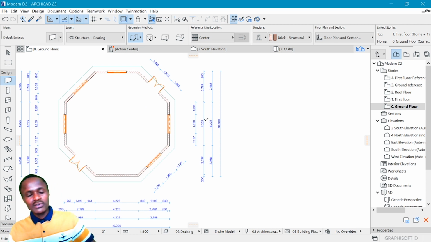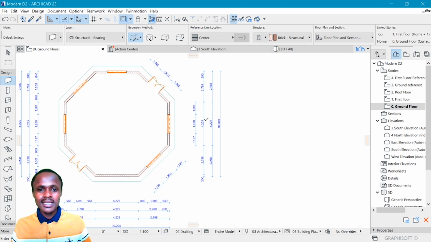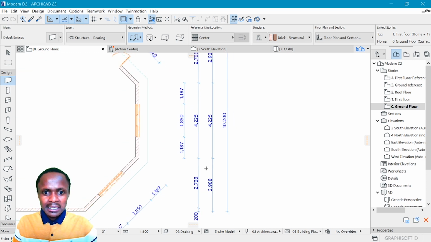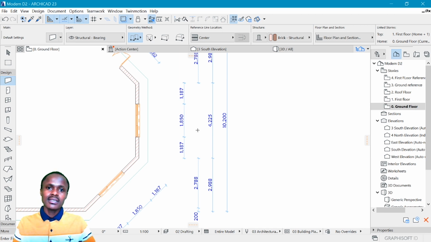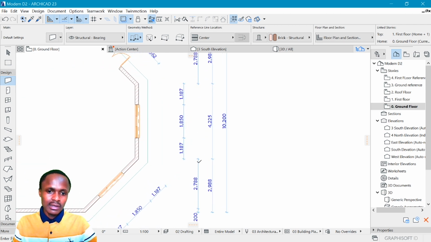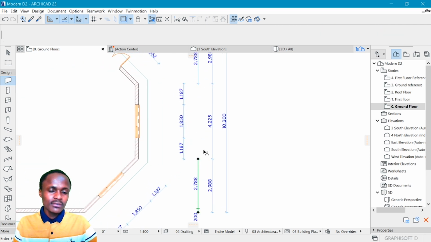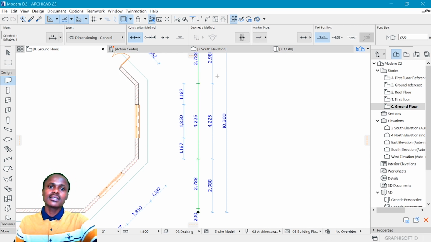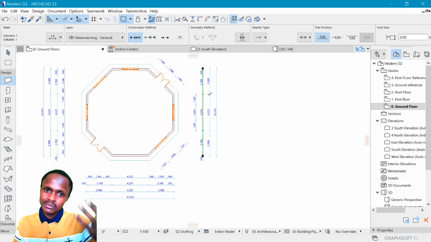So another thing that you might want to do with this is remove a dimension. For example, we have the same dimension here and here, so you can decide, I don't want this dimension right here. Click, you just hold Control and click, and it disappears. So now you don't have that repetition. But if you want to keep it as well, and maybe you accidentally removed it, you can shift click this one to select it, and then holding Control, click this other one, and they will be joined.